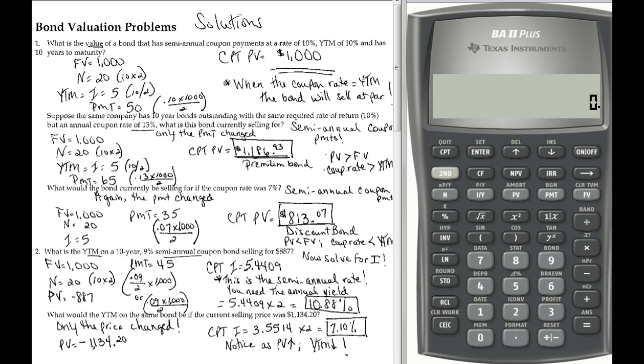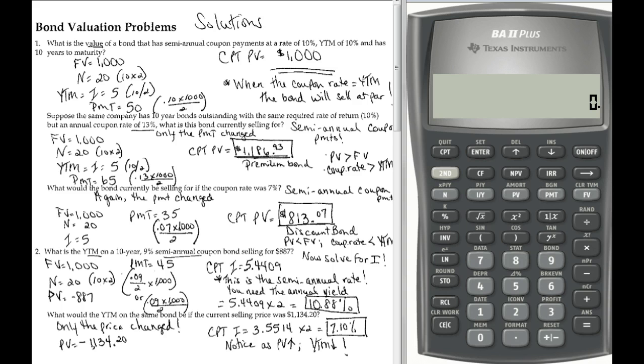So let's look at the problem set. I hope you have it handy. Here are the solutions posted just as they are on D2L. Let's start with problem number 1, and we're going to completely shift gears from what I showed you in the second screencast, and now we're going to just jump to the assumption of semi-annual coupon payments, because that's how coupon payments are typically made for bonds.